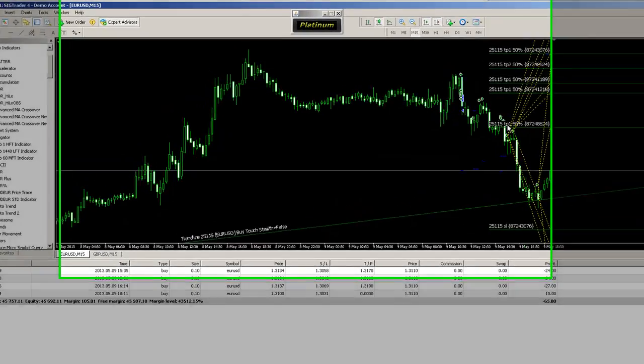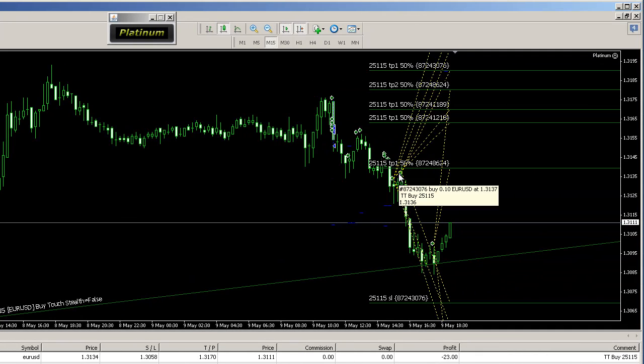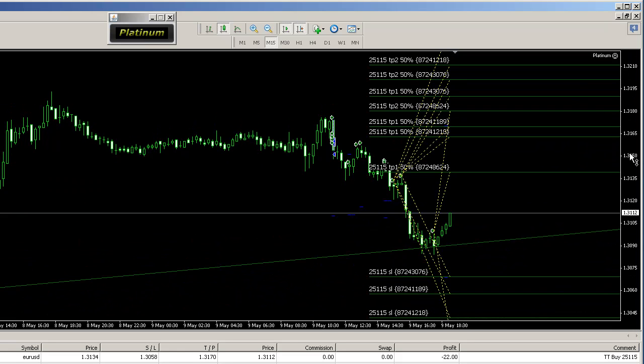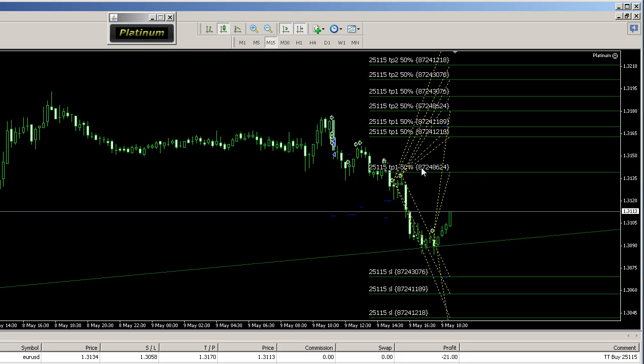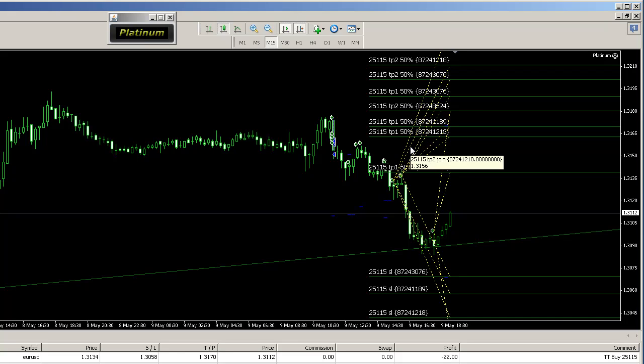Let's talk a little bit about exits as well. So we have on these trades here, which are again just really for demo purposes, these dotted yellow lines that represent order joins, and all these joins are so that you can basically join up each trade with the associated order and levels. So you can see this trade here has the order which makes it, 872.4624, and it's got two exit levels, TP1 and coming up here to TP2 at 50%.